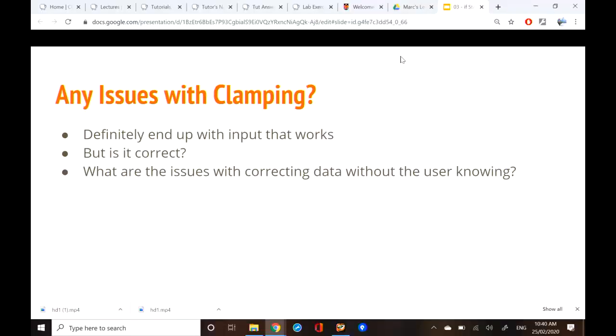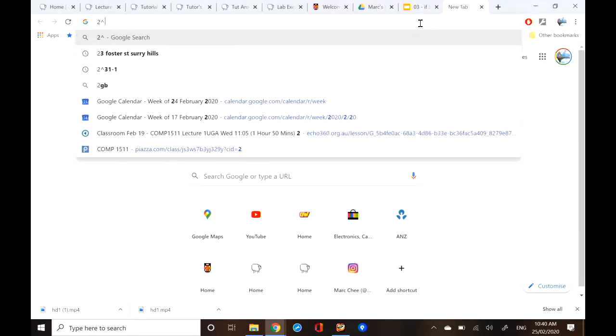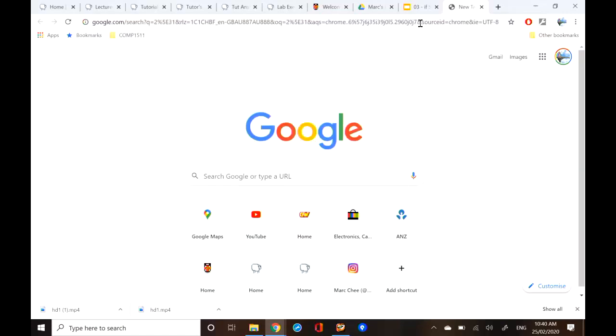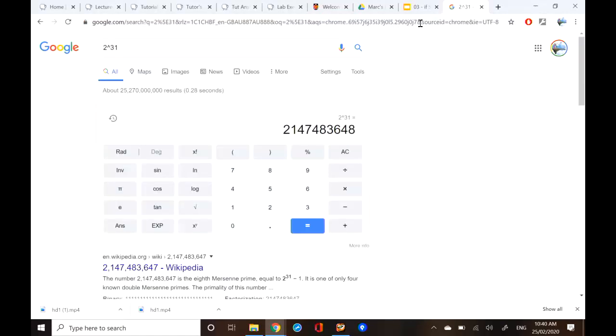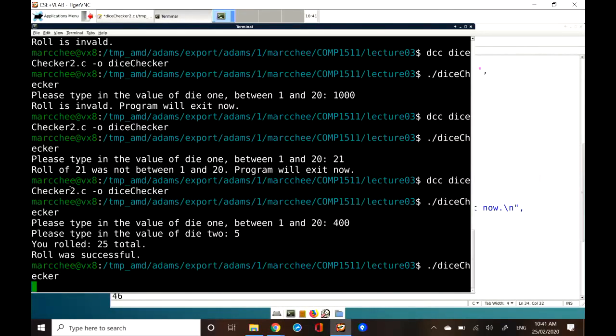You know what I'm going to do, I'm just going to look up the value. So 2 to the power of 31. If you recognize this number, this is the maximum value that we can have for an integer. So if I take that number, 1, 2, 3, 4, 5, 6, 7, 8, 9, 10 digits. I'll show you something. Okay, so we had 10 digits there.